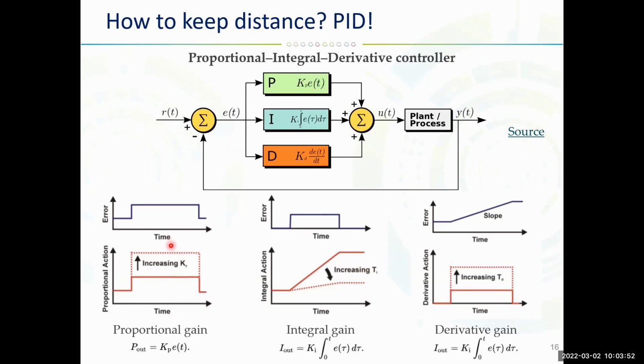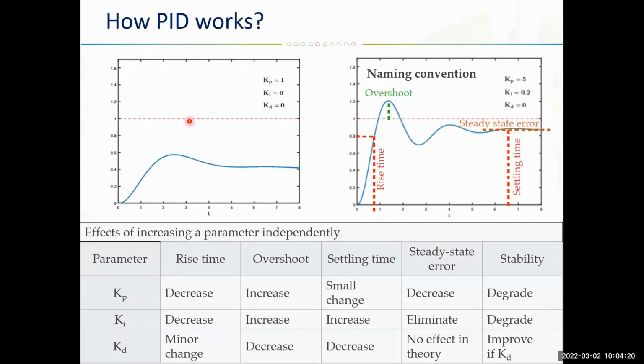And the proportional gain is basically, if the error is quite big and positive, then the control output will be proportionally large and positive. Then the controller will adjust the system until this difference is as small as possible. So let me explain in a slightly different way how this PID works.